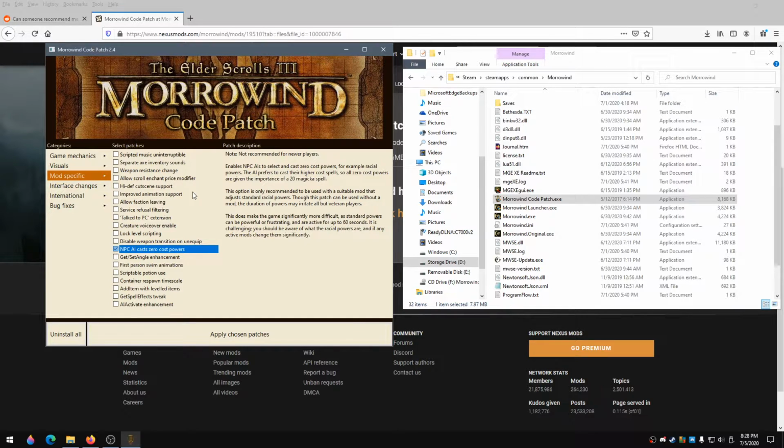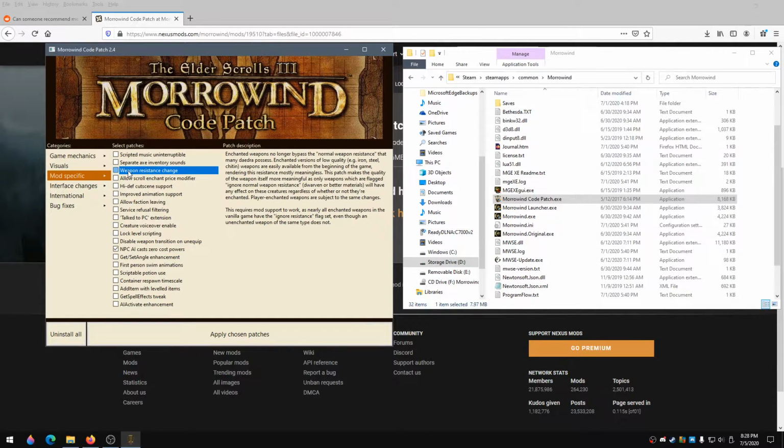There's a couple other ones in here, like the weapon resistance change. Enchanted weapons no longer bypass normal weapon resistance that many Daedra possess. Basically, in the vanilla game, if a weapon is magical, it bypasses the weapon resistance on special creatures. But if you use this in the code patch, it's only based on the material of the weapon, not whether or not it's magic.